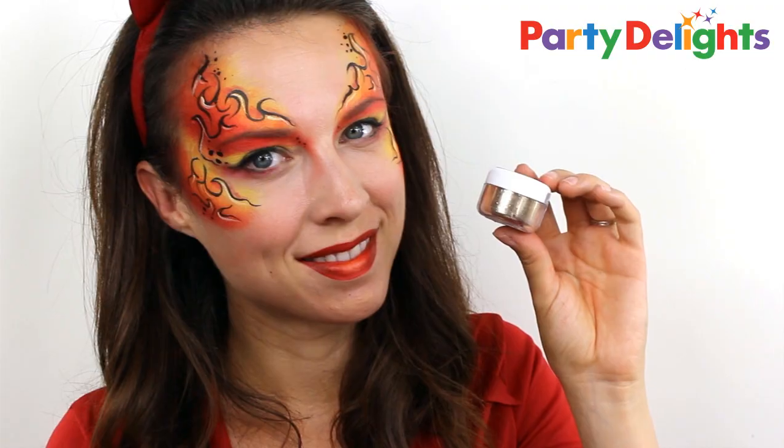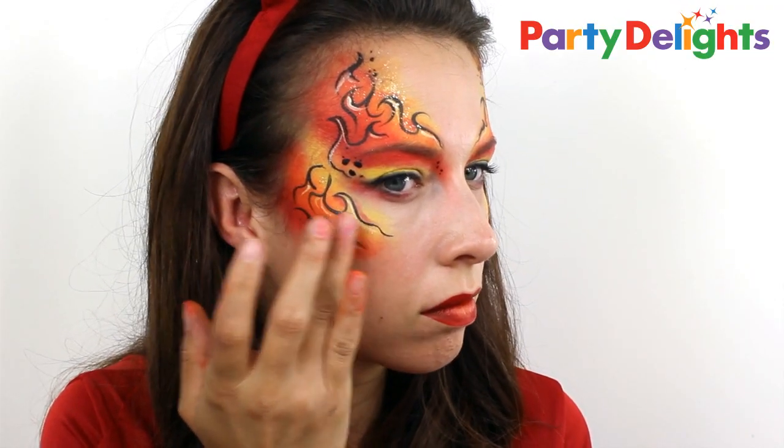Finally, take a loose gold glitter and use your finger to apply this randomly around the flames to make it really sparkle.